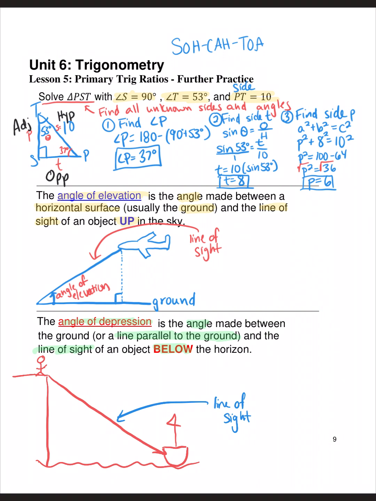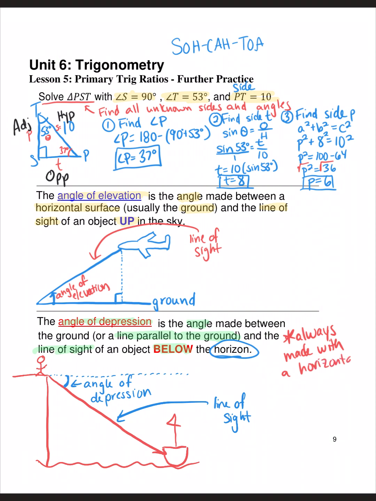See, these angles are always made with a horizontal, or the horizon in this case, line. So our angle of depression, some of you might think, oh, it's got to be here in this triangle. That's not true because there's no horizontal line. What we have to do is we kind of have to draw an imaginary line that's parallel to the ground, or in this case, our water. Okay, and our angle of depression is going to be right here. So angle of elevation, angle of depression is always made with a horizontal line. Whether that horizontal line is the ground or it's like an imaginary dotted line we have to draw that's parallel to the ground. Okay, that's the way the angle of depression is made.